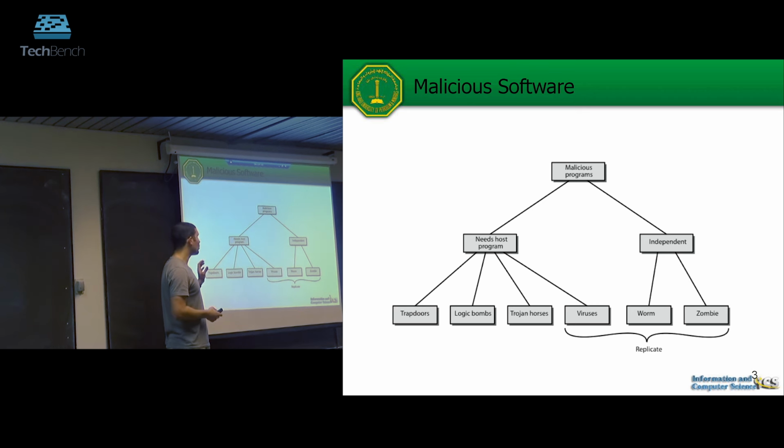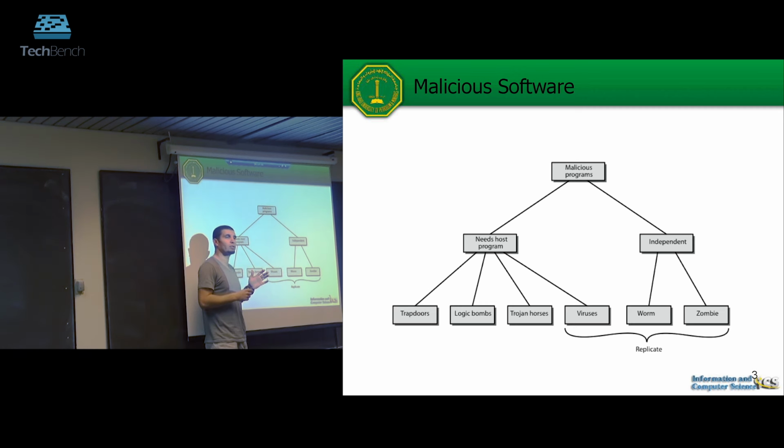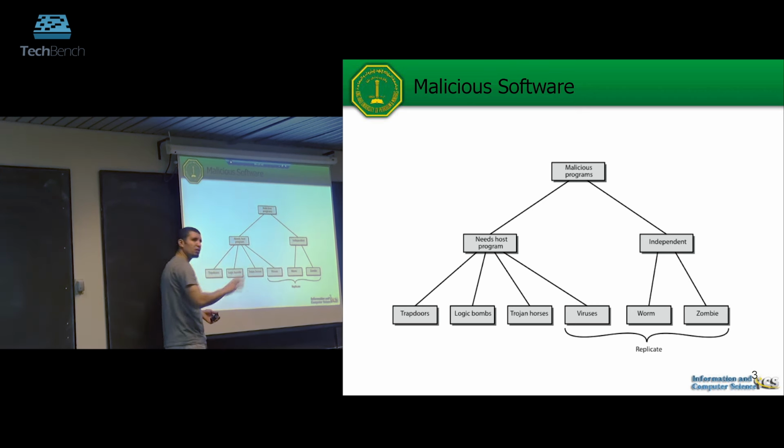But with this classification, nowadays you don't have a malware which is just, for example, a logic bomb, and that's it, it stops there, or malware that is just a virus. The malware we see in the wild is a combination of some features of each one. This is why most of them are called hybrid malware. It will have some worm features, some logic bomb features, some virus features, like that.